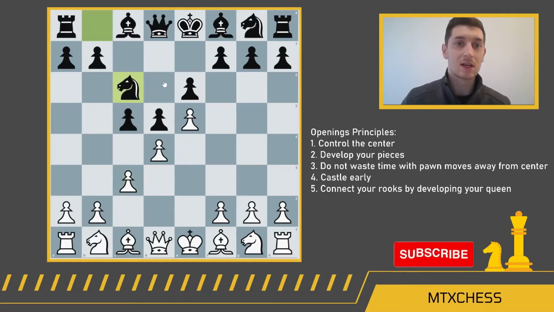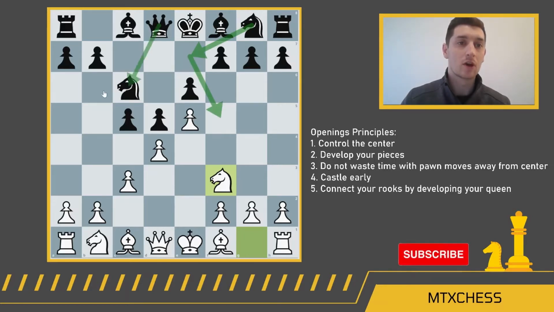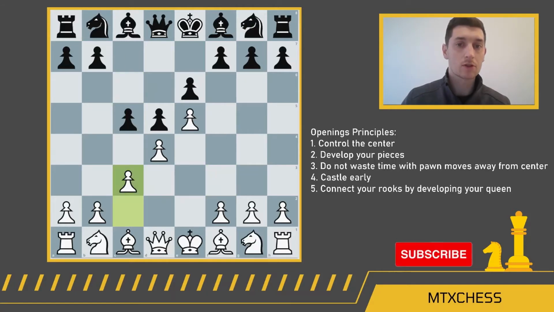Moves like knight c6, and then maybe white might respond with knight f3, and then knight e7, eventually coming to f5, might be moved. Queen coming to b6, putting pressure on this pawn, are all ways that black can try to open up the position by pressuring the d-pawn. Conversely, black could always choose to close the position by playing c4.